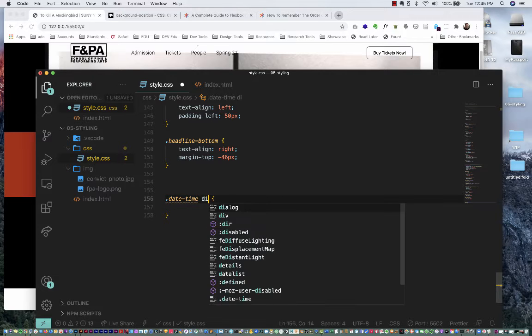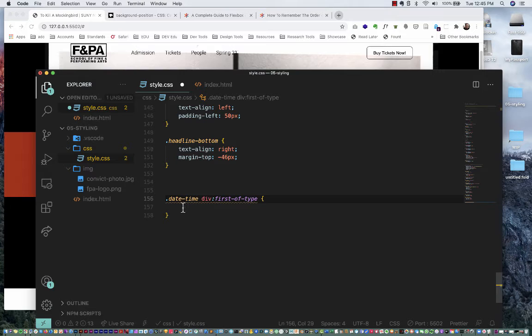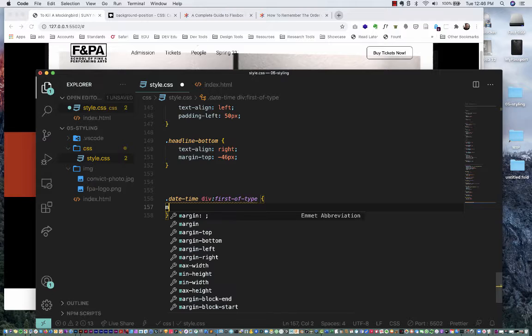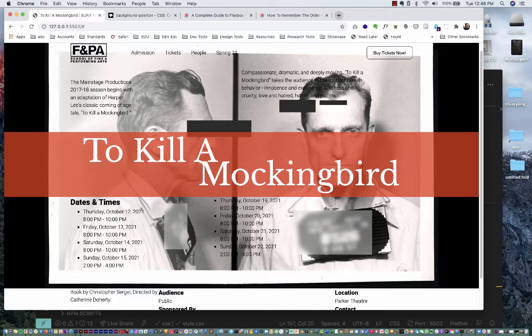And I'm going to target the div and use the first of type. What I want to do is push the margin on the right because I want to move the second paragraph over. So I'm going to use margin right, and we're going to go 200 pixels. Let's save that. All right. And here I've put the margin, and that has pushed out the type here.